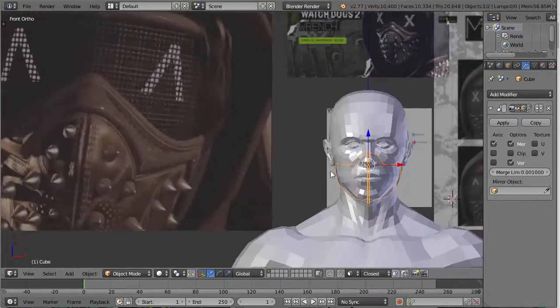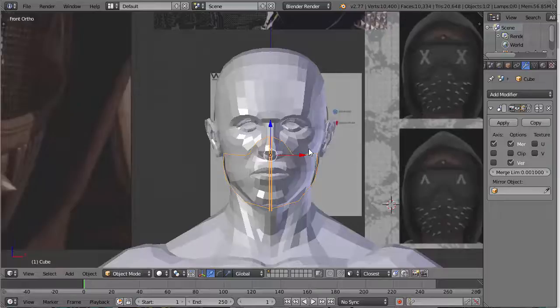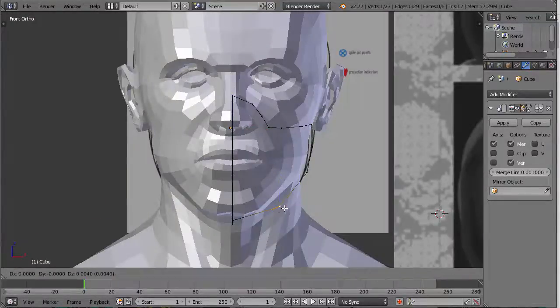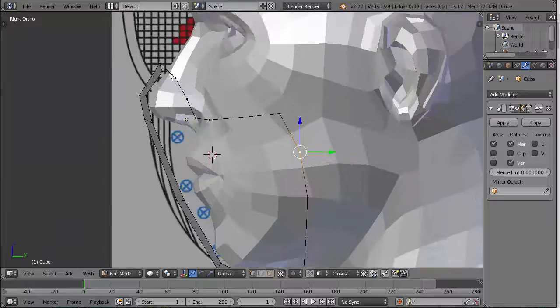Now what happens when you do that with paper is usually these corners tend to end up not as sharp as you think they will, so the ridge right in the middle, we will actually be able to see that very clearly. So now I have to finish orientating this so it actually looks decent, and from here I'm just going to have to close the front of the face mask.